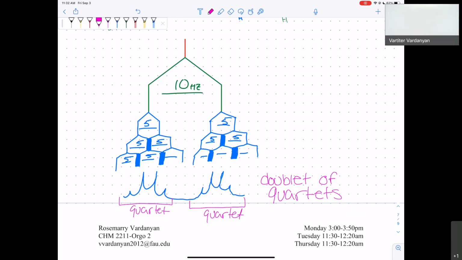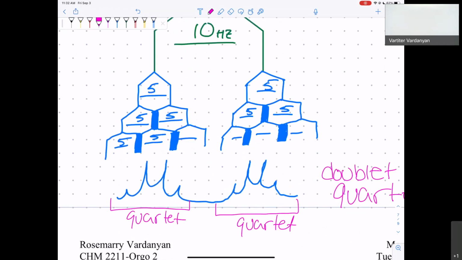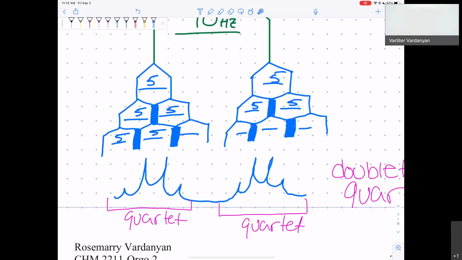So I tried to draw it right underneath, but it really didn't work. Each of these lines is a peak, and usually they're pretty small. But the more overlap you have, the taller the peak is going to be. So this is all one signal, but it's going to have all these little peaks: a small one, a big one, a big one, a small one. Then we're going to have some flat space, and then we repeat the same exact thing: small peak, big peak, big peak, small peak. Make more sense? Okay, cool.